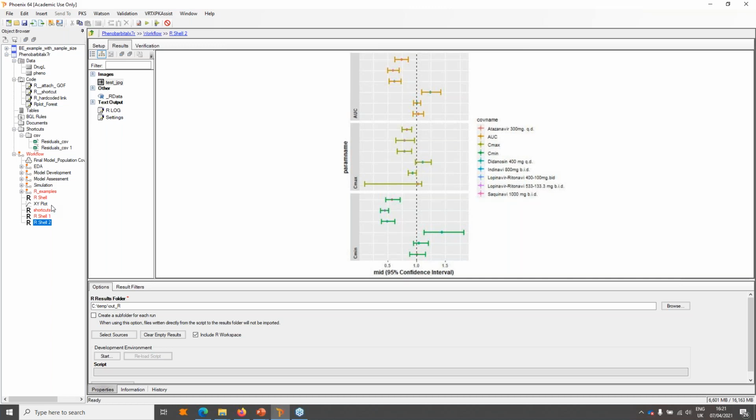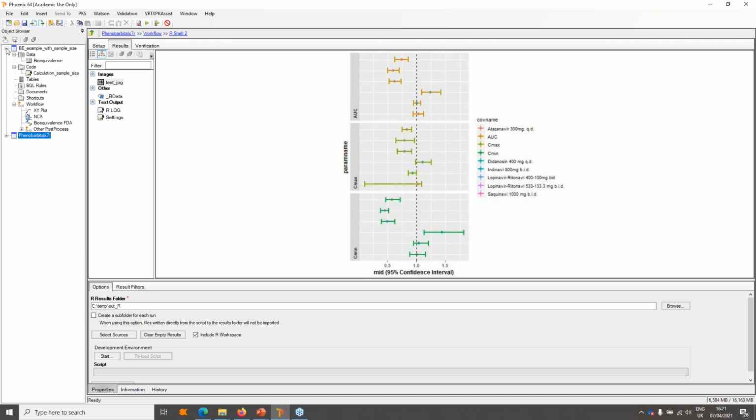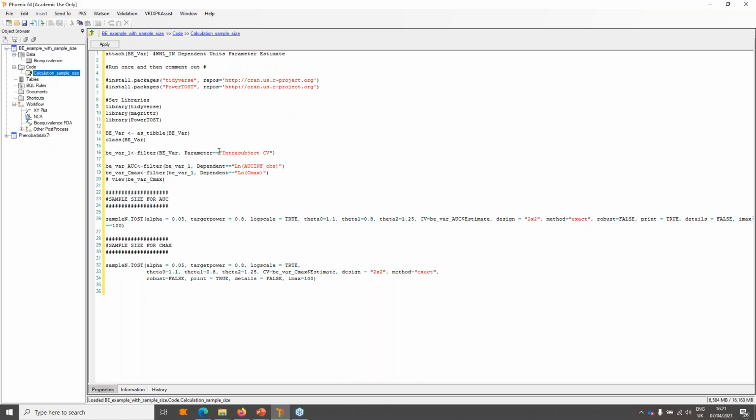So there's one other example I wanted to show from R, and that really comes from a common request of people who want to do some sample size calculations. So I'm going to move to a second project, and this is a bioequivalence example, and it's got this code here which uses something called PowerTOST. So it's two one-sided t-tests. That's where this name comes from. Again, this has come from the CRAN network. It's published software. It's nothing to do with Certara.